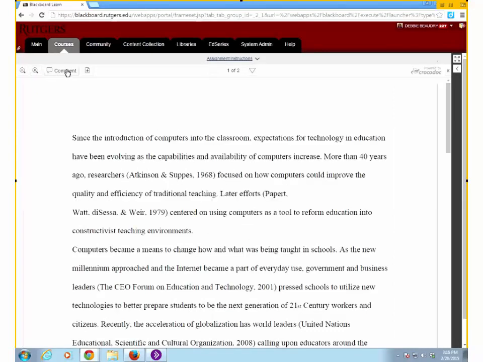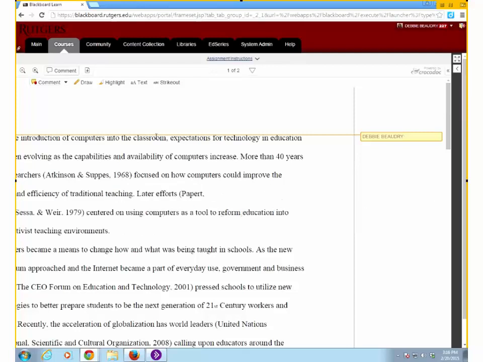One of the options is that we can comment on what is on the paper. Click on the comment, and there are different types of comments available. There's something called the point comment, so I click on point, and now I click here. If you've used the Microsoft Word review feature, this is what it looks like. It has my name on it so that they know I was the one that commented, because you can actually have students going back and forth with you if you decide to let them revise their work. You can put in comments and then they can reply to your comments and their name appears there. So I can write in my comment.